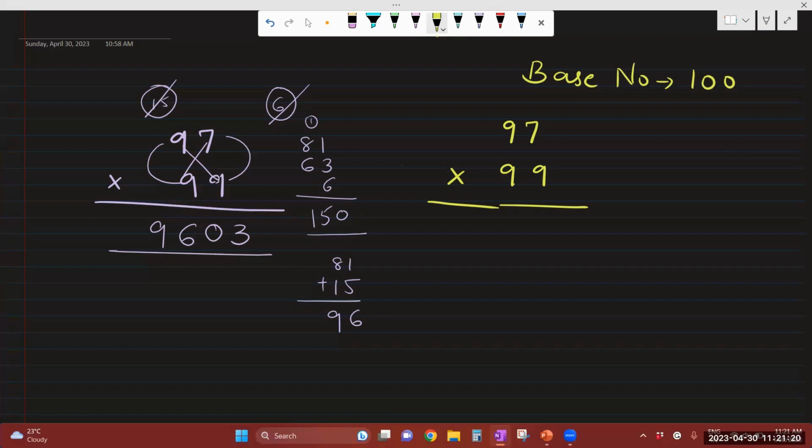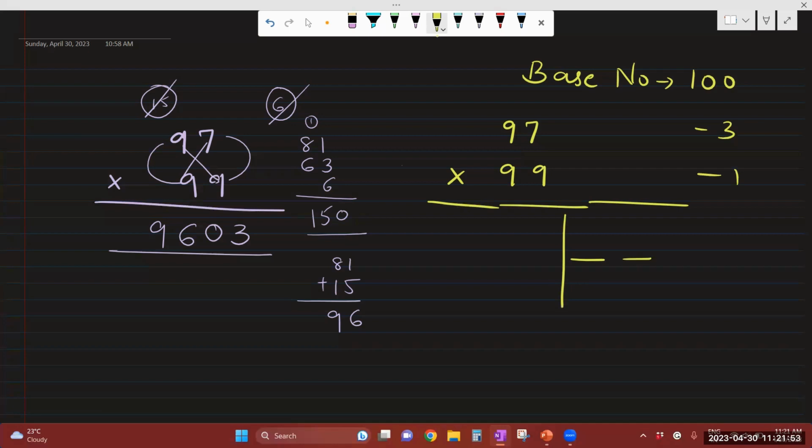Second step, what will be the difference of 97 and 100? -3 and -1. Yes, -3, -1, I've written the difference. Step number 3: before you write it down, you will be putting 2 dashes or 2 boxes. You're going to separate your answer into 2 sections. Initially, since it is new, you follow this way only. Once you are used to it, you can do it directly.